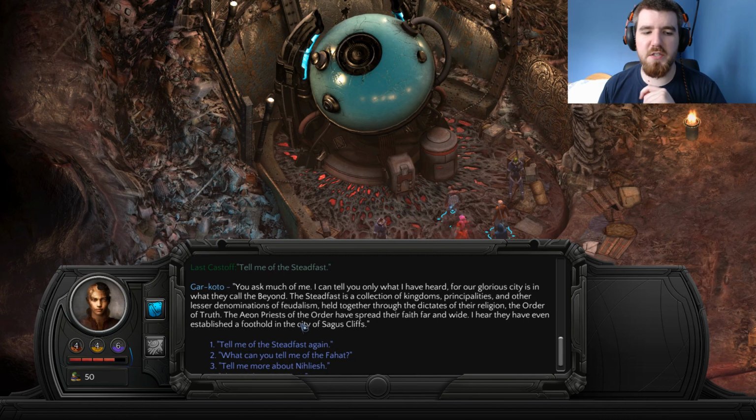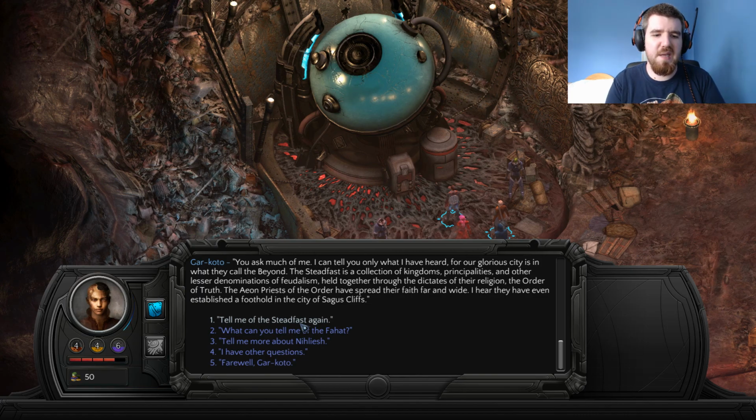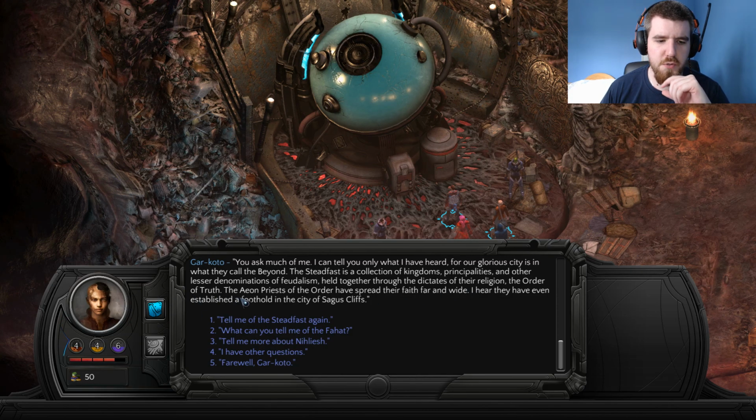Tell me about the Steadfast, which is the setting for the main Numenera games, the pen and paper games. You ask much of me. I can tell you only of what I have heard, for our glorious city is in what they call the Beyond. The Steadfast is a collection of kingdoms, principalities, and other lesser denominations of feudalism, held together through the dictates of their religion, the Order of Truth. The elm priests of the Order have spread their faith far and wide. I hear they have even established a foothold in the city of Sega's Cliffs.